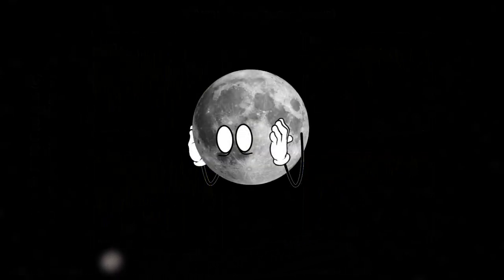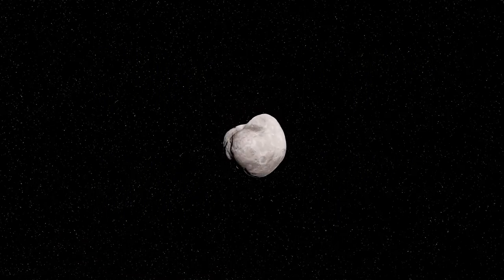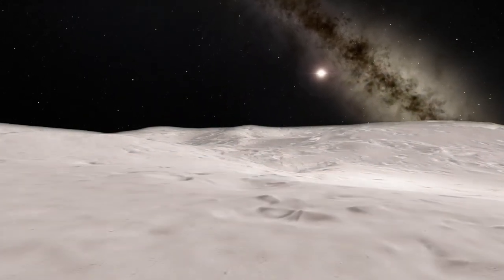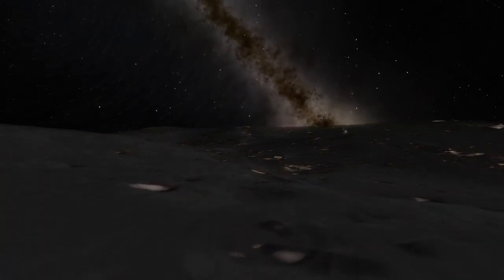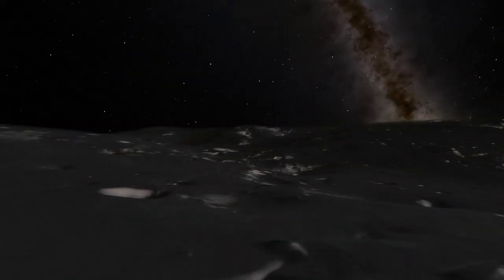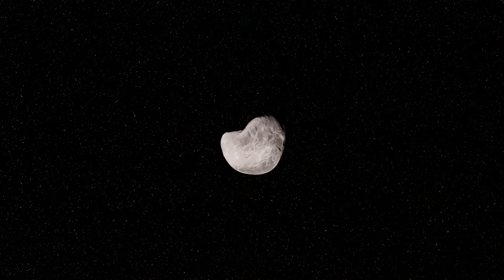And to add to the confusion even more, these moons don't rotate on a fixed axis, but instead tumble through space. If you were to stand on the surface of Hydra, one day you could watch the sun rise in the east and set in the north, and the next day it would be completely different. We refer to this rotation as chaotic, because there is no way to predict exactly what the length of a day will be, or what direction it will follow.